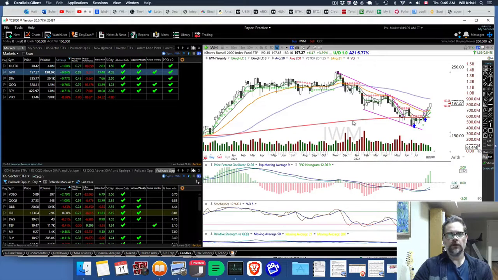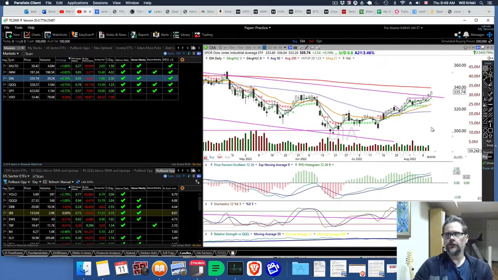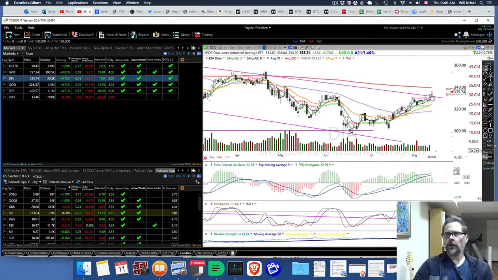This is a 50-week, but it's still looking pretty good. We had a crossover on the weekly chart. Dow Jones is getting closer to the 200-day as well. Had a bit of a breakout after this little consolidation here. So I like to see higher lows. You see how we have a low here, then this low here, and then a low here. So these are good entry points right after this little pullback in an uptrend. So that's kind of what I look for.